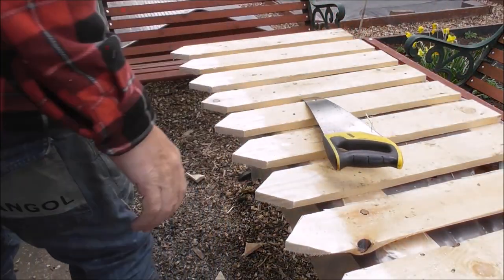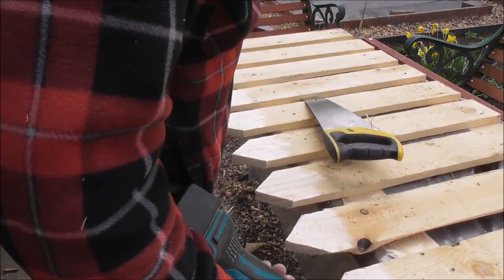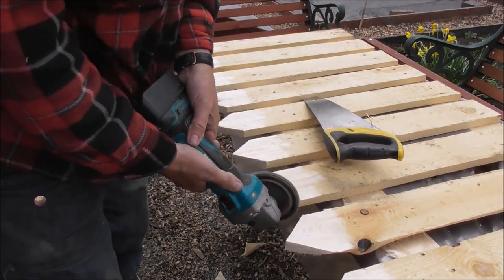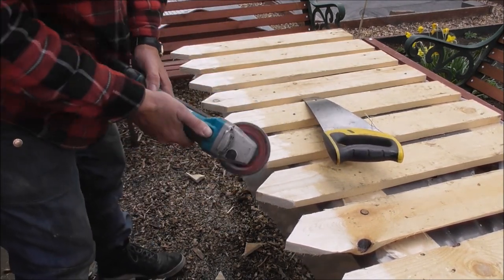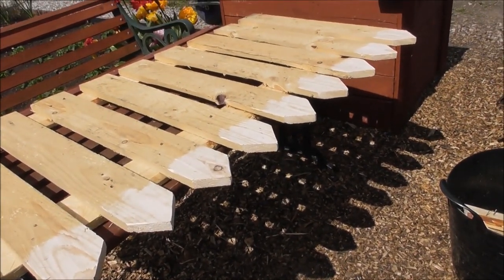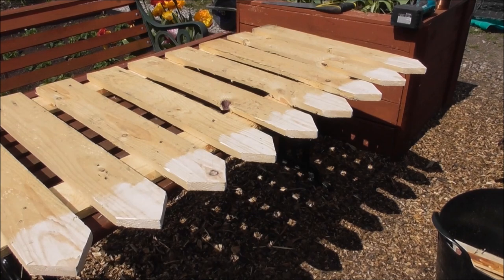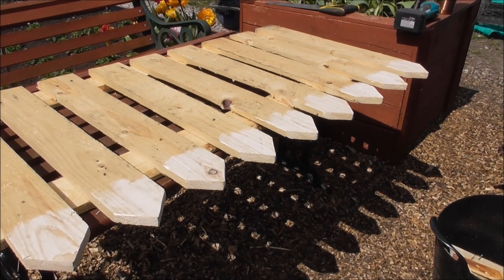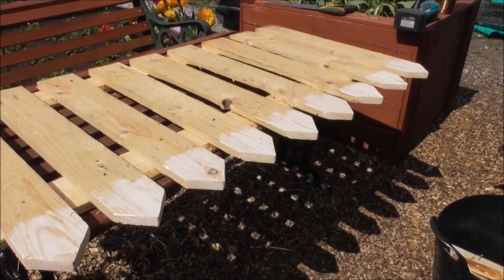Give them a bit of a sand up, get all these bits picked up and I think it'll be good to go. So guys, that's the first one done. I've got three more to do and once we've done them, give them a lick of paint, put the batons across them to hold them all together - then we can think about something to hold them straight and keep all the rhubarb off the beds.